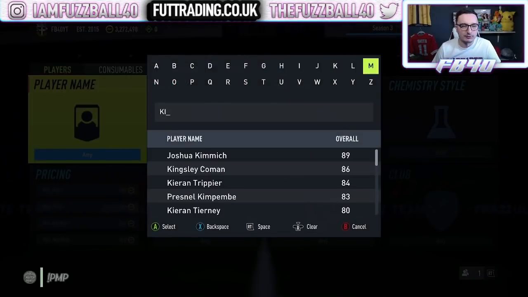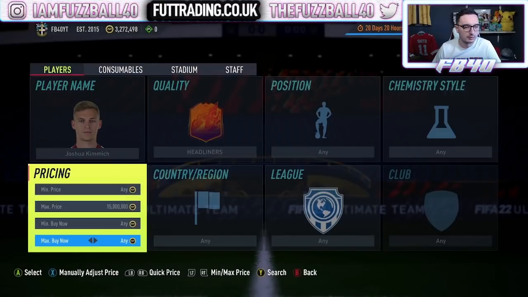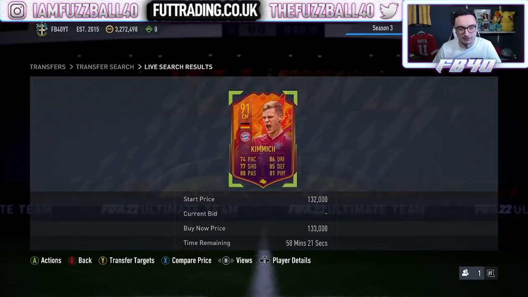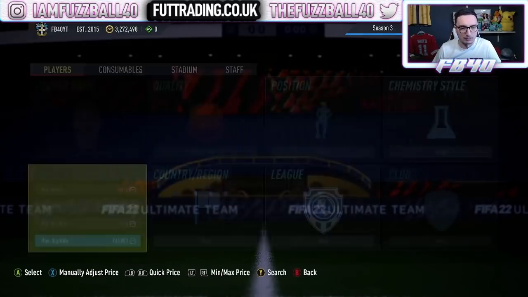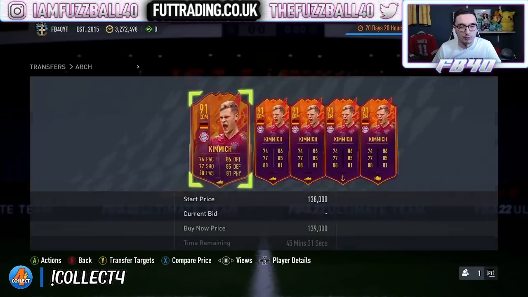But we'll have a look. Kimmich. And we'll go ones to watch. What headline is it even? Not ones to watch. And he's bounced quite nicely since yesterday. So his 133 is the cheapest there. That's without a shadow on him. Still, 133 is the cheapest. It's actually not a bad buy, that 133, to be fair. But I saw him rising a little bit yesterday.